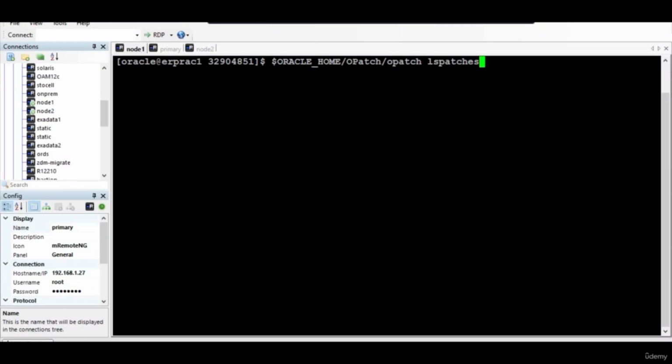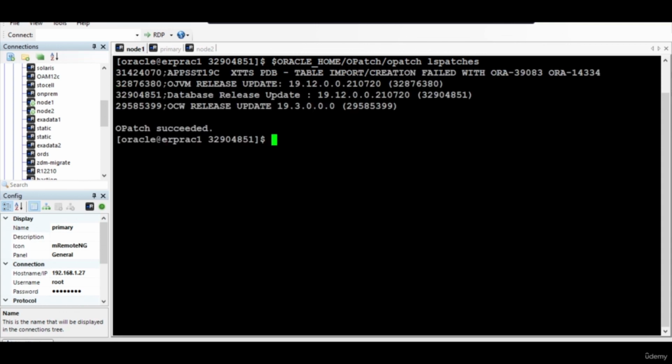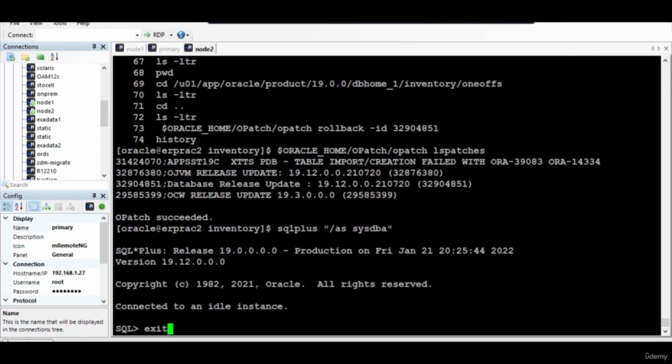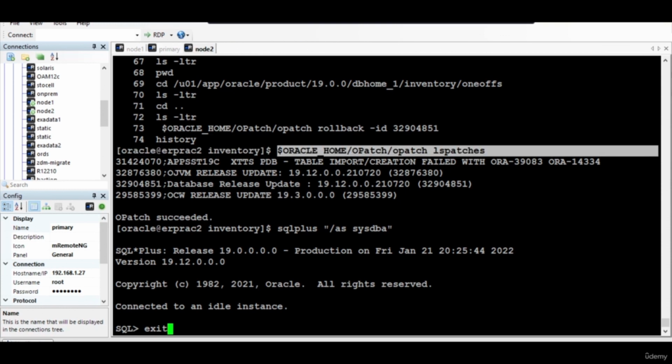The patches are being applied, and once they are applied on both nodes, you can verify whether they're really applied, and also connect and verify it is 19.12. I did the same thing and verified it.